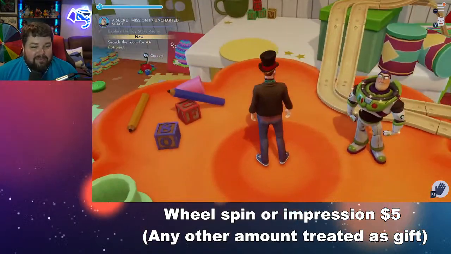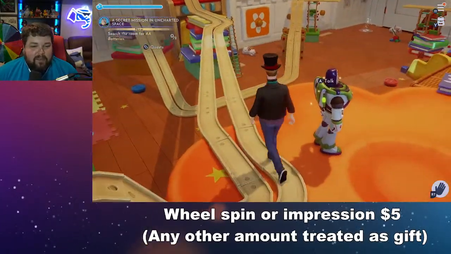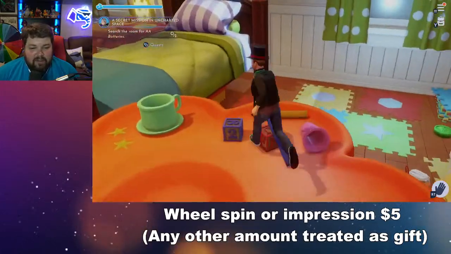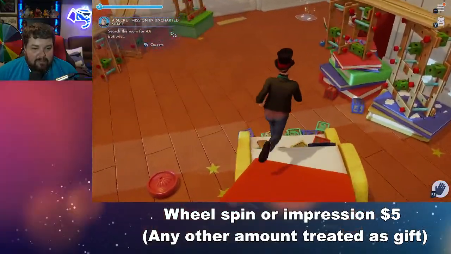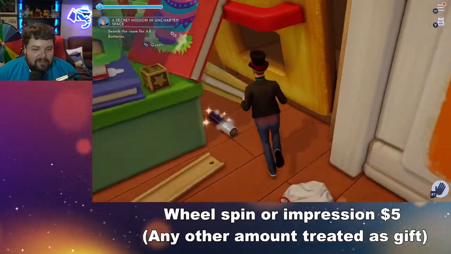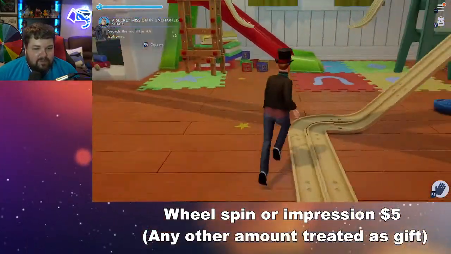Okay, so that's not my game. That's what he's supposed to be doing, for that part at least. Ooh, can I walk on this? No, I cannot. So we're looking for AA batteries. AA batteries. Oh, I see one. Come here, you. We just need two. Cool.